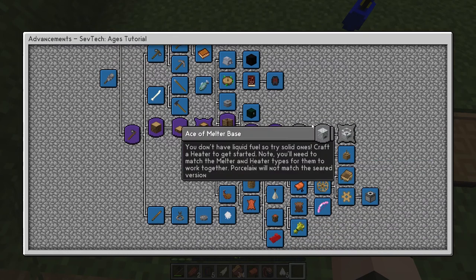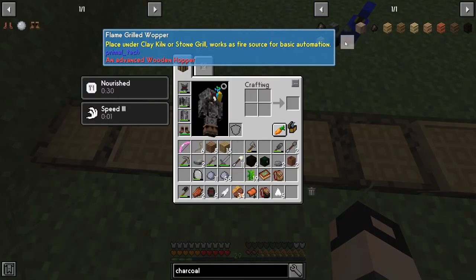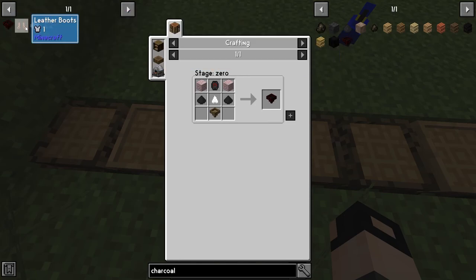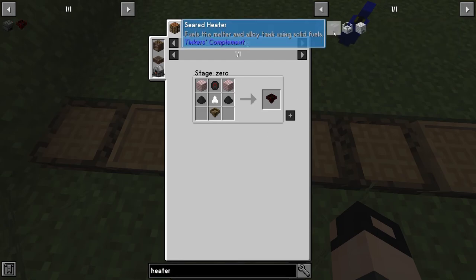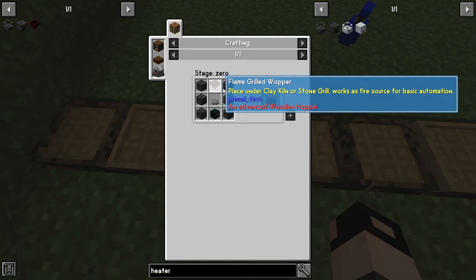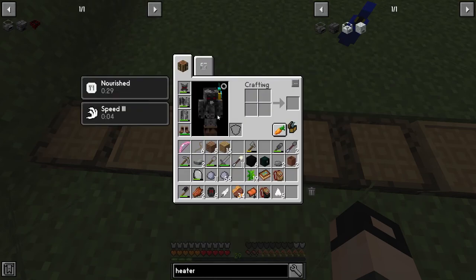We completed everything. We need a flame grilled whopper. Let's add it to our list. And a melter, a heater, and a melter. To make a melter, we need seared bricks, a primal chest, a stone grill, and the whopper. To make the seared heater, we need seared block, some clay barrel extensions, and a stone grill.